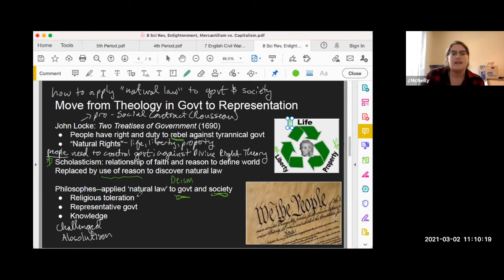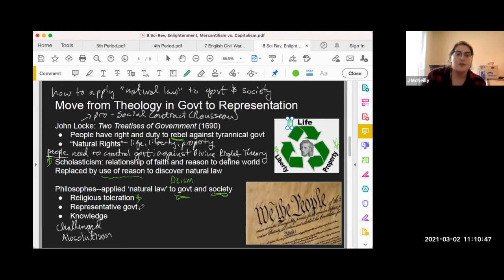How about the best society is a society that has religious toleration? Let people live. Let people worship however they want to worship. Let's stop fighting over religion. Okay, so even though they move against faith as the definition for their worldview, it doesn't mean that they try to eliminate faith out of existence in Europe. They promote religious toleration and separation of church and state.